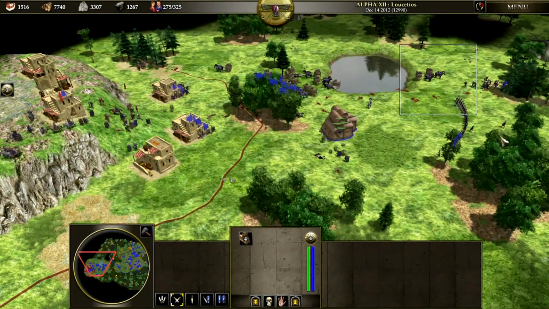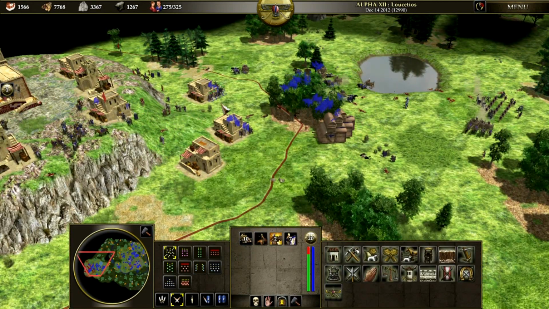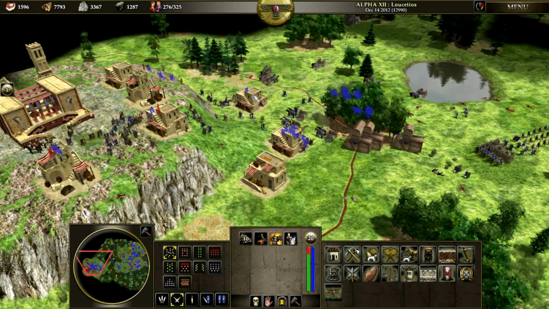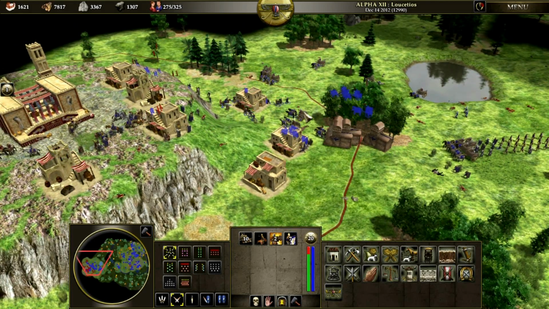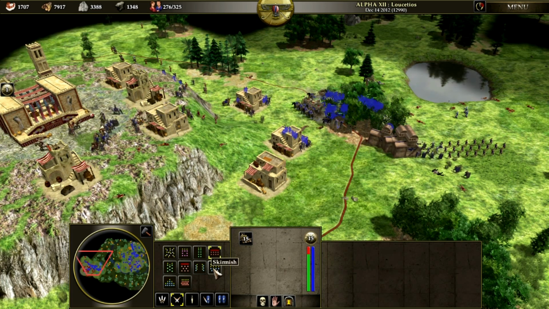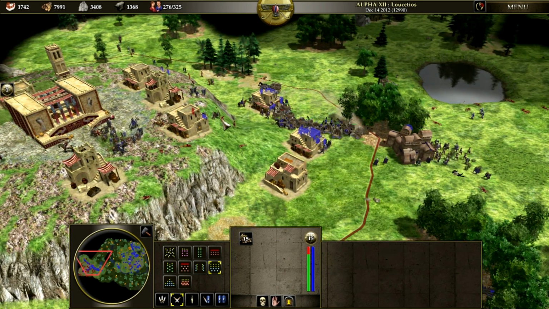So yeah, we're just going to move up our battering rams to really start putting some pressure. I'm going to move up those archers. I don't know why they stopped. And as you can see, the chariot archers kind of move around in a really irregular and stupid way. I'm going to move them up right as so.